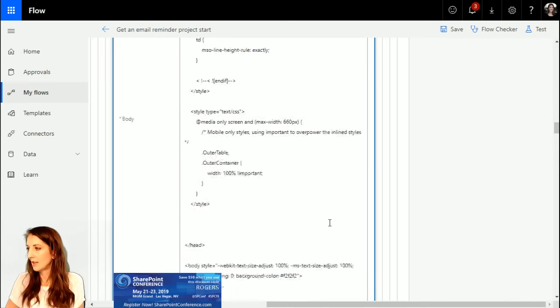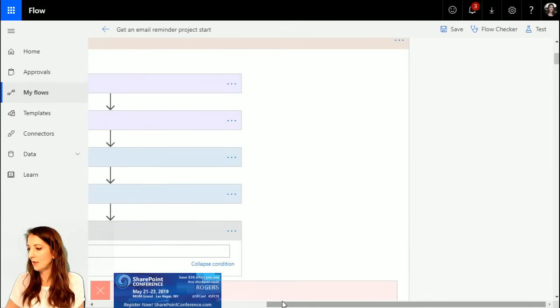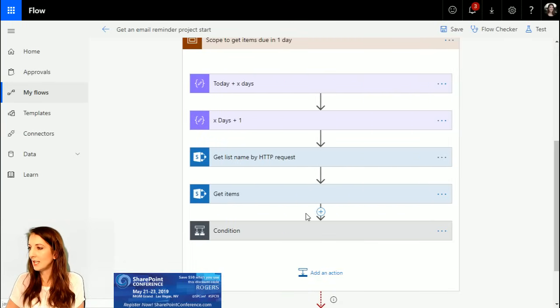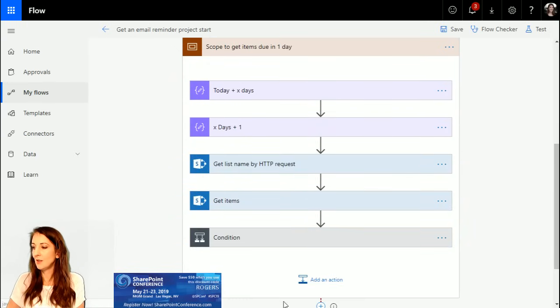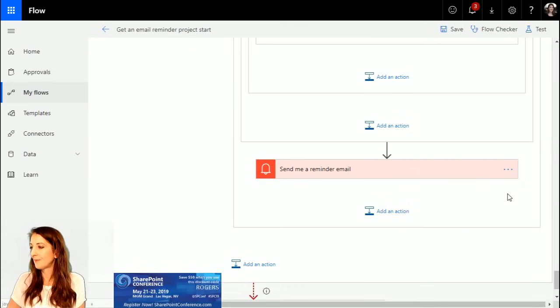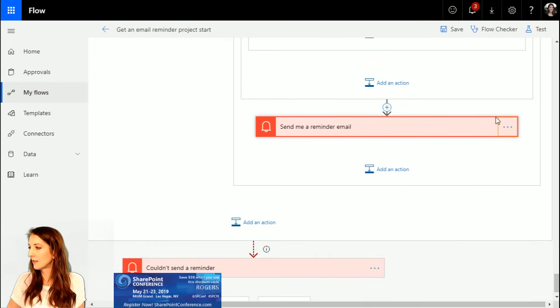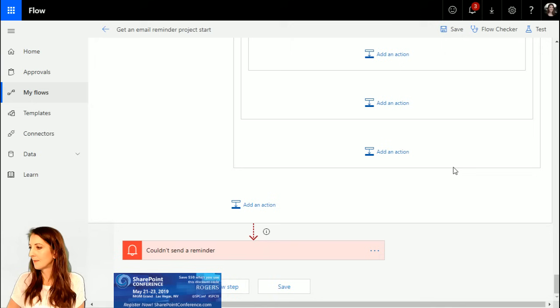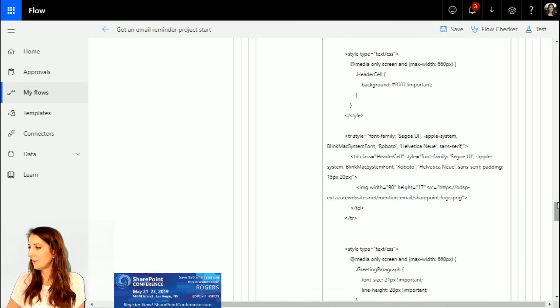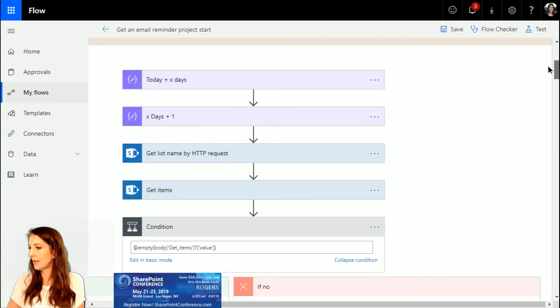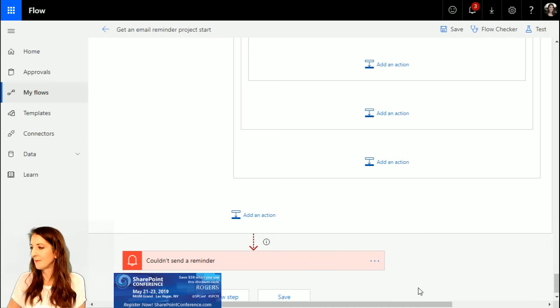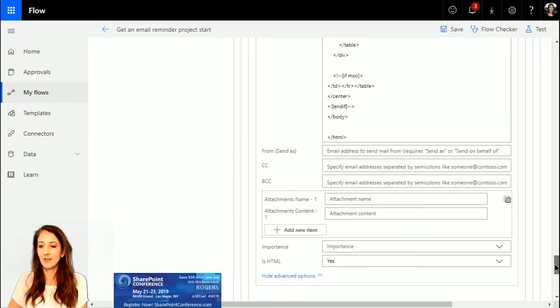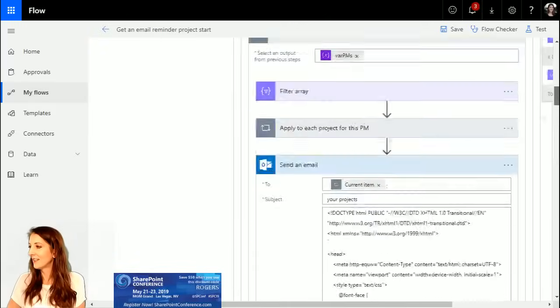There. How many days do I have here? Let me change it to 1. Let me shrink everything down. Golly. Yeah, okay, so that's 1. Okay, y'all, let me recap real quick. So it's going to go get all those SharePoint items, and I can get rid of this. Hold on, let me get rid of, I can get rid of this too. Lots of nested ifs, huh? Okay, that is a big email.